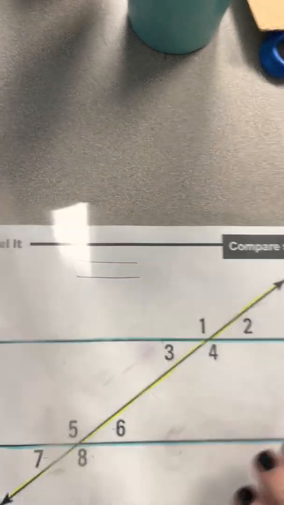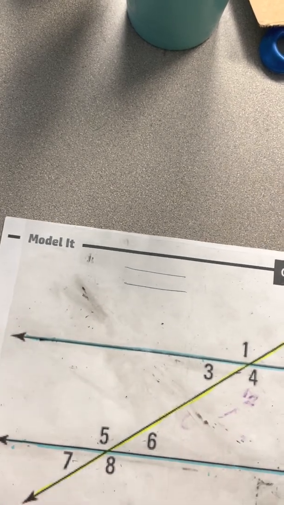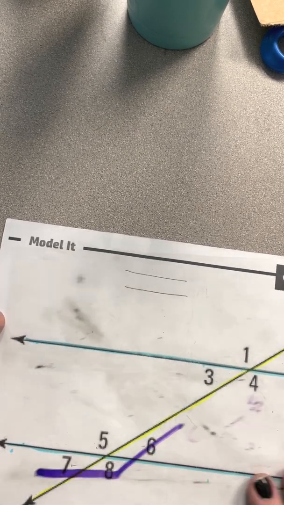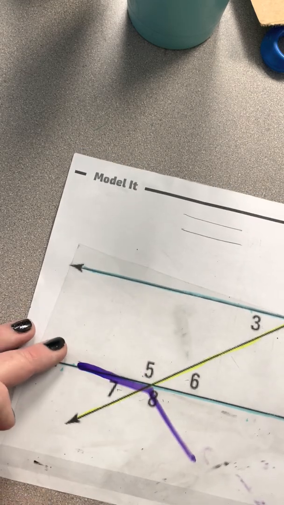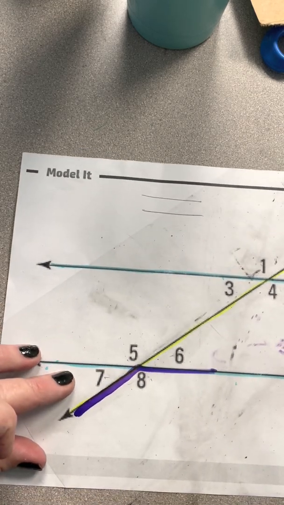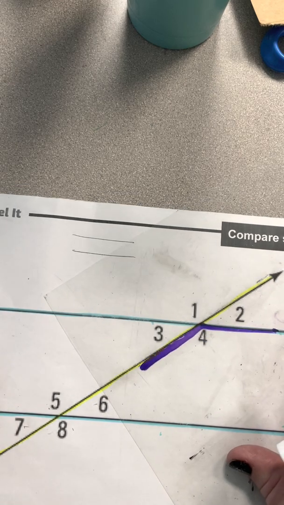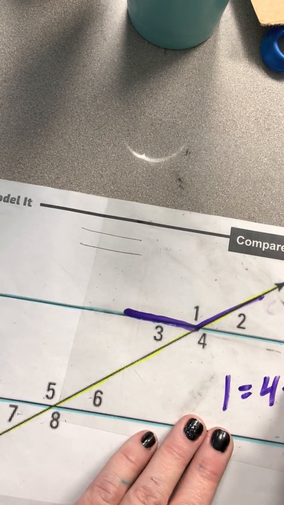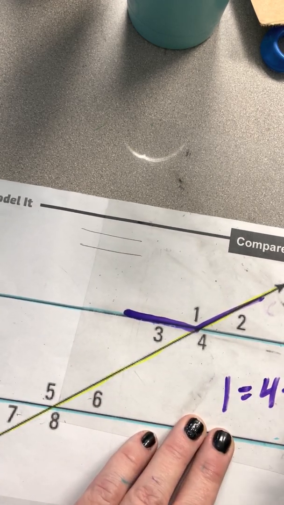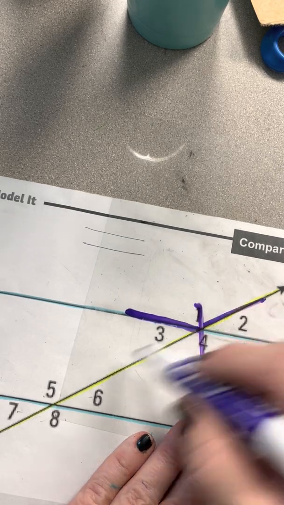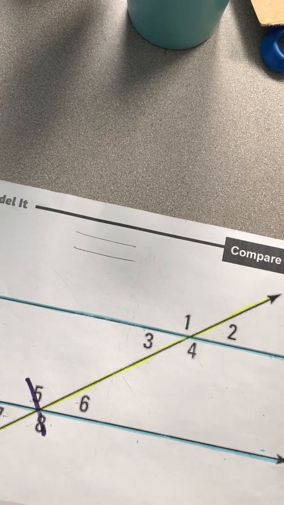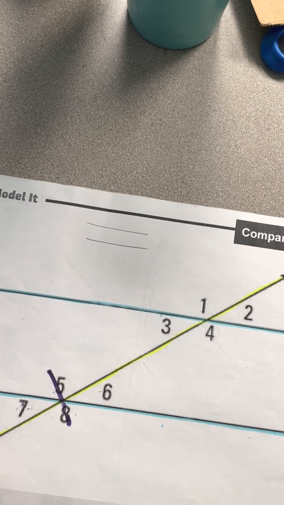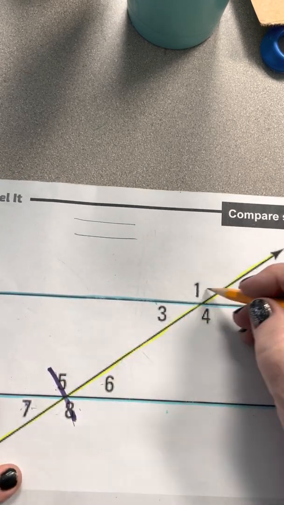All right, the same is going to be true if we trace angle 5. Okay, if I move it here, that doesn't work. That doesn't work, but look, this vertical angle is going to be the same. If I translate it up here, that's the same. If I reflect it, that's the same. So angle 1 equals 4 equals 8, sorry, 8 equals 5. So all the vertical angles are congruent. They're all equal.